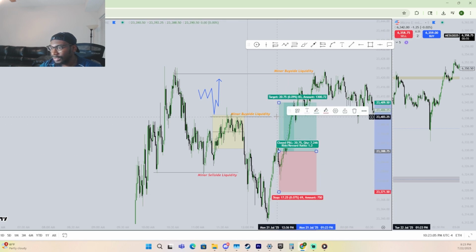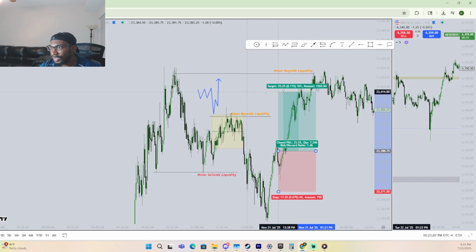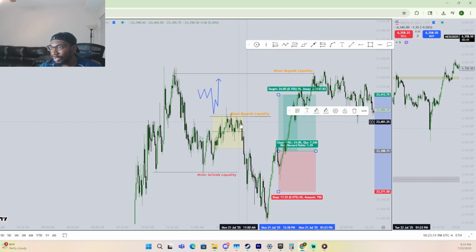Literally. Maybe something like this, got a little higher. And then when we took this buy side right here, I promise you I was at break even, and I locked in profits right here. I'm not waiting for this high side to get hit. If it does, it does. If it doesn't, I don't care. And my stop loss, like right here, I'm moving my stop up as we trade up.